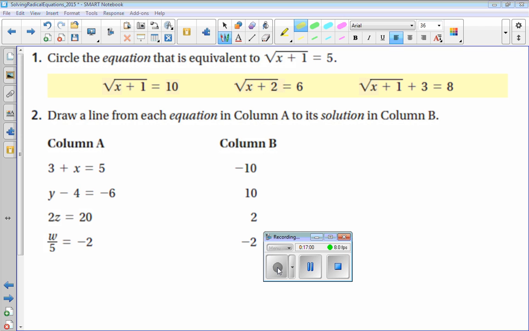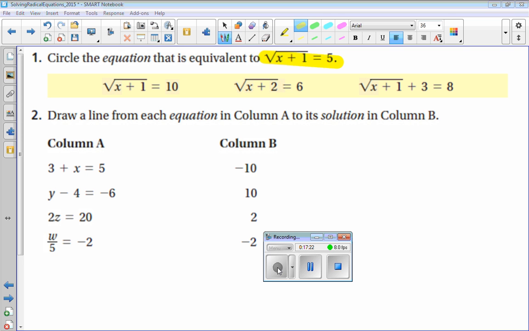Let's look at some equations and figure out some equivalent equations. Equivalent means that they're the same, just kind of rearranged. So this is a radical equation because it has a square root in it. Sometimes the radicals will have an index of 2, sometimes an index of 3, 4, or 5. But we know this to be a square root.